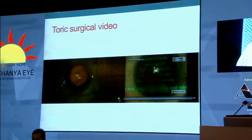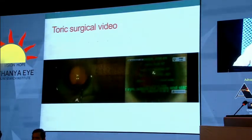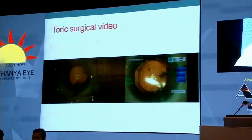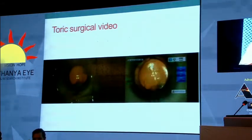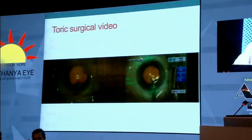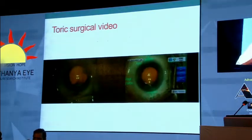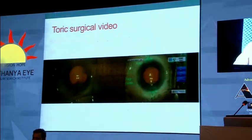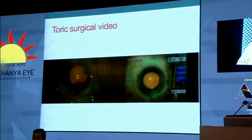Compared to the Vignon, you have the entire alignment marks visible during the entire surgical procedure. You can choose the size of the rhexis you want, and while aligning the lens you know exactly where the toric axis has to come. What I usually do is remove the cohesive viscoelastic from under the intraocular lens first, then make it almost exactly aligned to the axis shown by the Vignon, and then remove the sodium hyaluronate from the anterior chamber — so you are almost aligned at that point. Final fine-tuning can be done by nudging the lens slowly with the hydro-dissection cannula, or using infusion along the main port and a dialer from the side port to nudge the lens into position. At the end of surgery, you know exactly where you have positioned the lens and can be confident the calculations are exactly as intended.